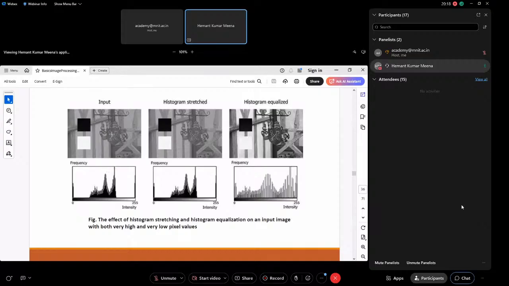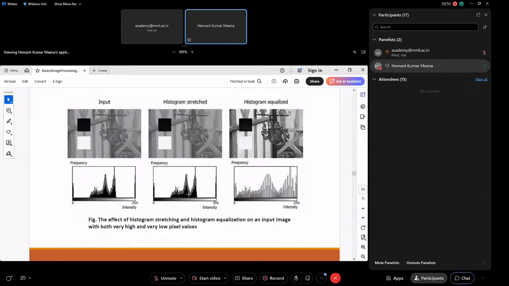So what you are seeing here is basically my original image. After the original image, when I applied the histogram stretching, this is the one. When we have applied histogram equalization, you see that the image details are far more clearly visible here. So what is happening at the intensity level? When we are saying it is the histogram stretching, here stretching has not resulted in a likely impact.